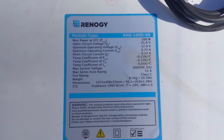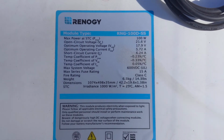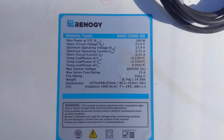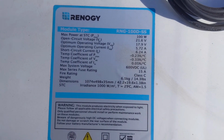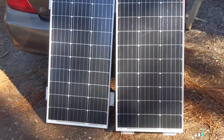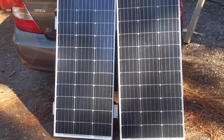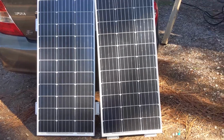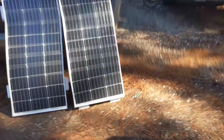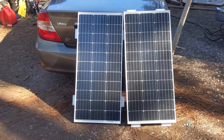Okay, so I got 3 of the Renogy RNG-100D-SS's, just 100 watt panels. There's kind of the stats there. It lists the price point and everything. They're actually fairly reasonable and have really good reviews. Renogy seems to be one of the favorites amongst the industry. And these are like the slimmer versions.